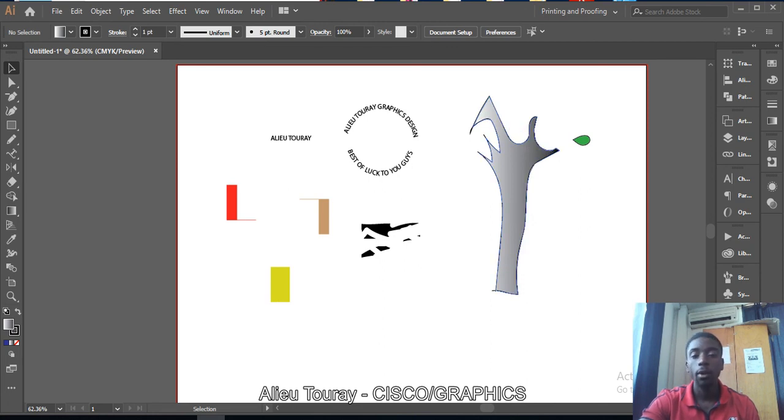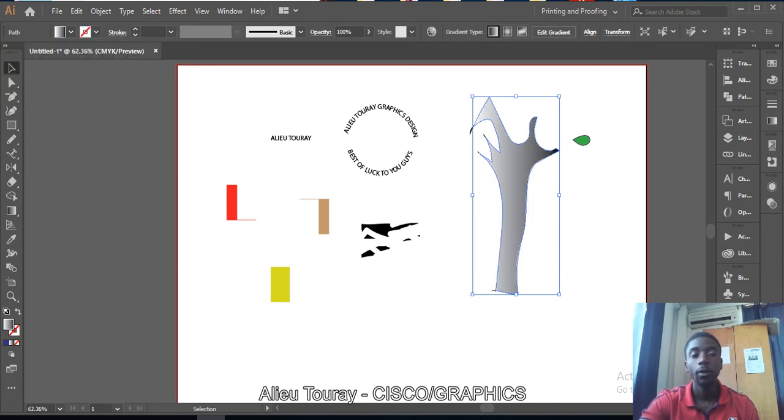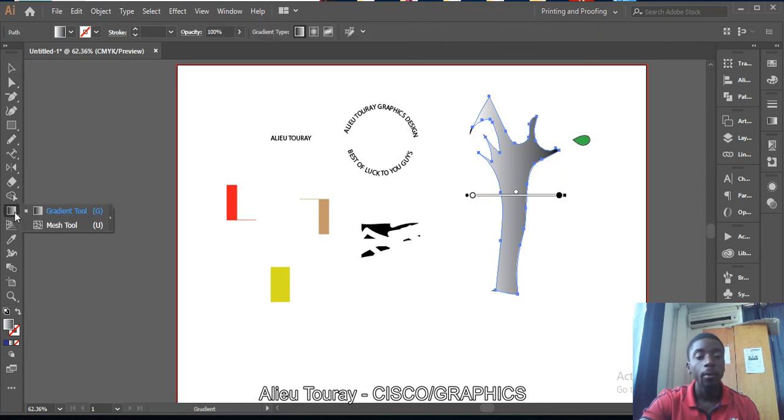So right now maybe I don't want this stroke. Okay, let me just remove this stroke, guys. Let me just have the object like that. That is my image. So right now, if I want this black portion to come down so that this hash portion goes up, I'll just choose that. That is my gradient tool, and then I can just be doing like this.